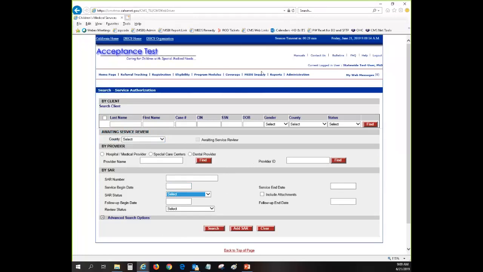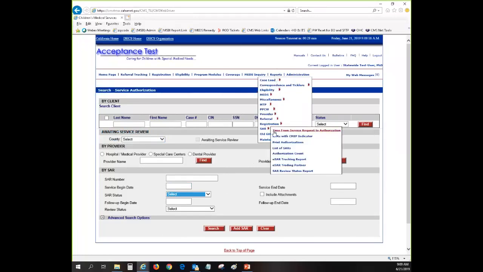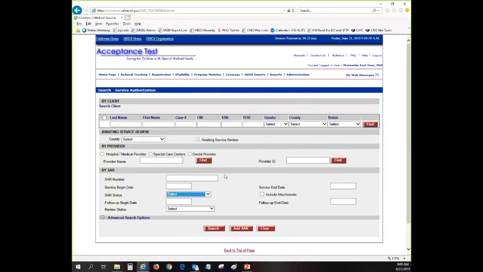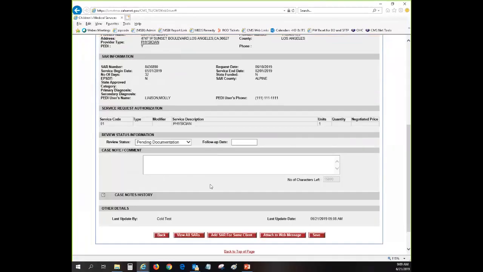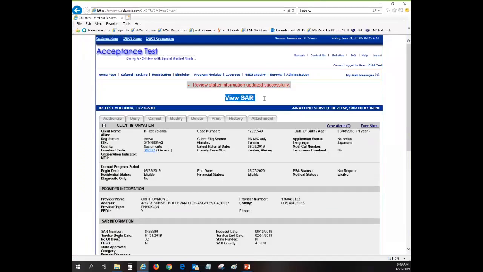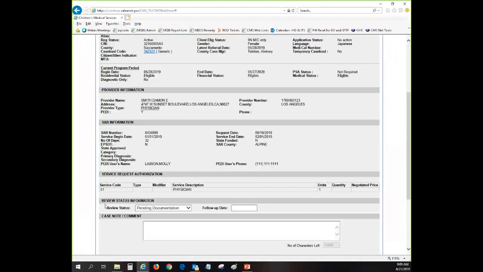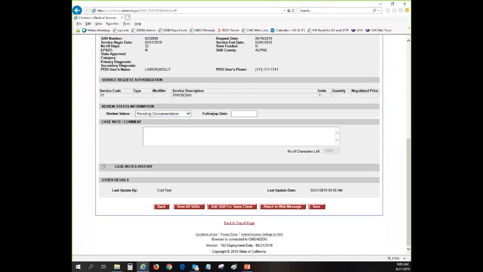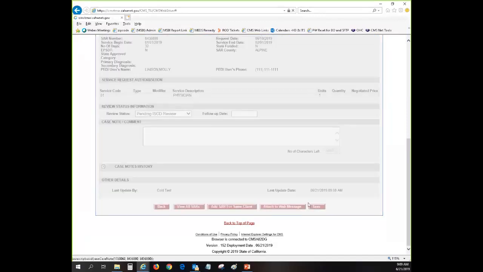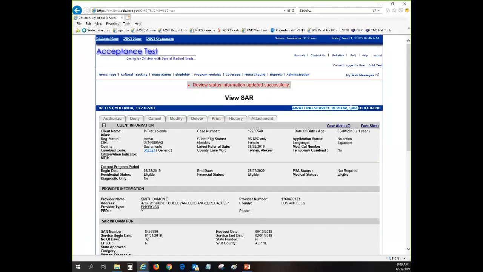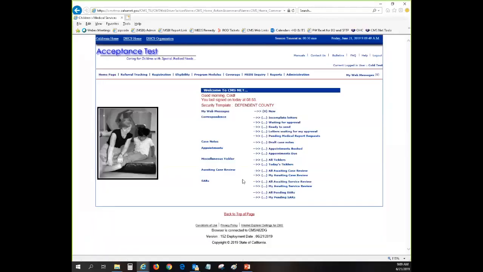All right, and now I want to show you one new report that we did put in related to the review status. As you can see here on the View SAR screen, we added the ability for users to put a status on the SAR. So it's not a tickler, there's no notification to a user or anything like that. It's just for the user to update the status and save. It still stays on the counter if it's an awaiting service review or a pending SAR. And the users get to click on the link and see.